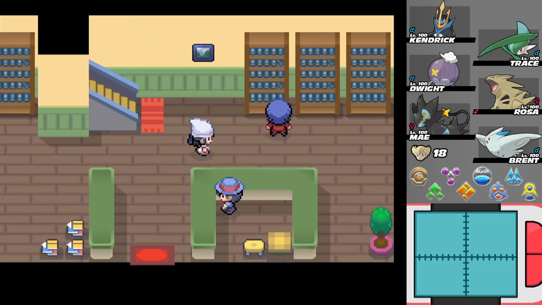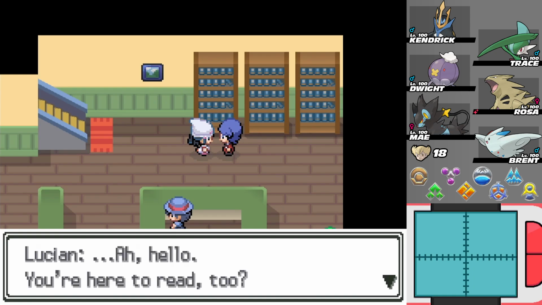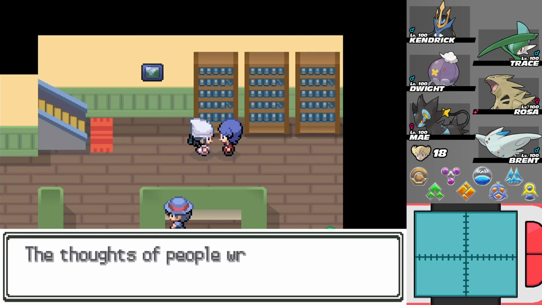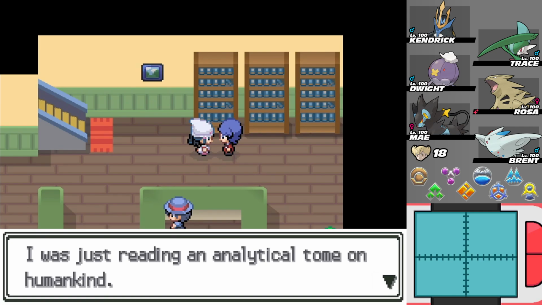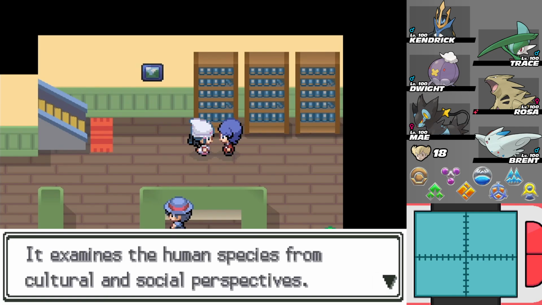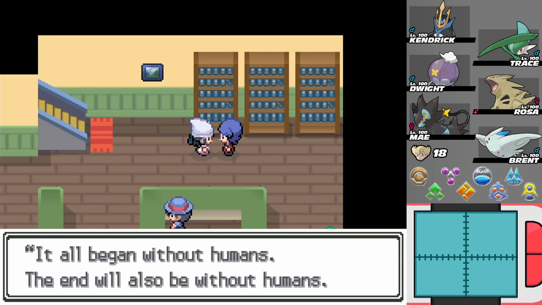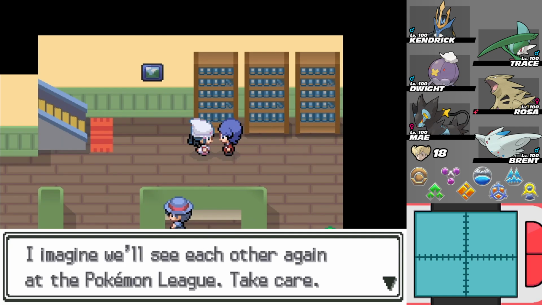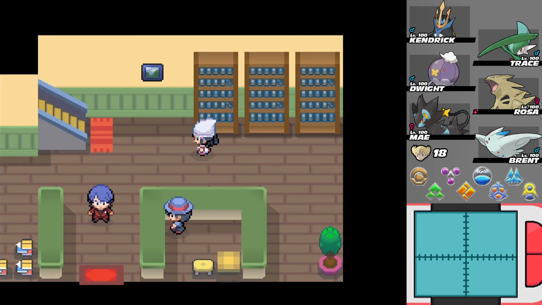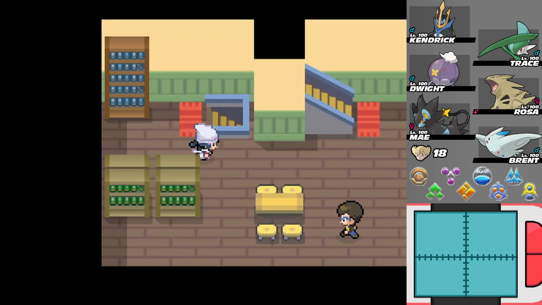But, oh. Hi, Lucian. "Hello. You here to read too? Books are wonderful things. The thoughts of people written in books stretch beyond time and space. I was just reading an analytical tome on humankind. It examines the human species from cultural and social perspectives. There's a thought-provoking quote. 'It all began without humans. And the end will also be without humans. The world we share with Pokemon, does it exist for us?' I imagine we'll see each other again at the Pokemon League. Take care." Oh, I don't want to interrupt your book reading time. I guess he has to go back to work.